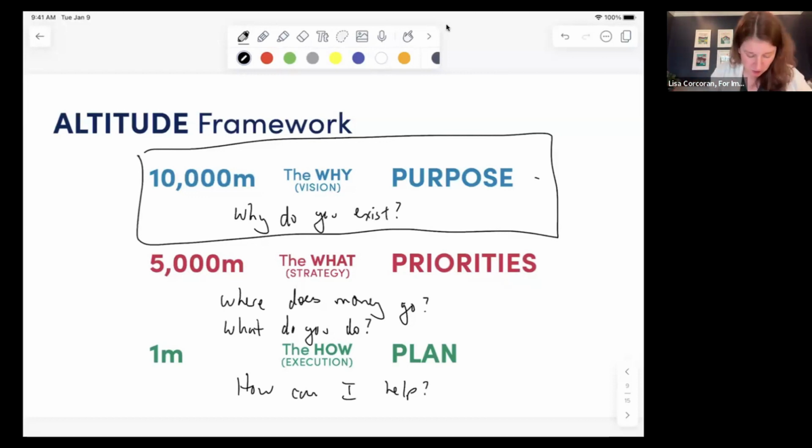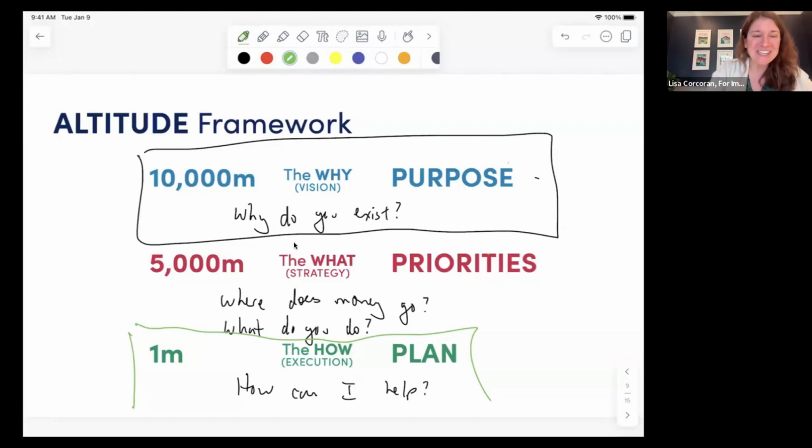There's a million ways we could talk about the 1 meter message. My big takeaway for you all today is I think at 1 meter, those board members should be pulling the staff in. Board members are probably not the best people to talk about funding needs and where the money is going to go, unless you have a very, very involved board. But if you can equip your board members with a 10,000 meter message for your organization and a 5,000 meter message, and then they could bring you in afterwards to talk at 1 meter, I think that's an ideal setup.